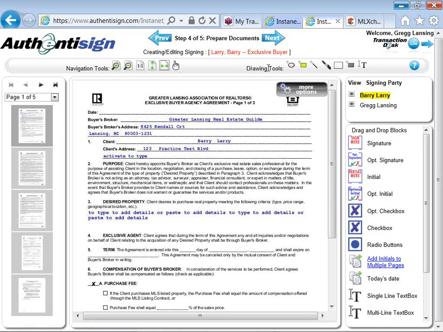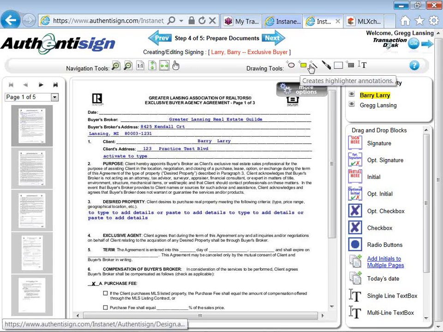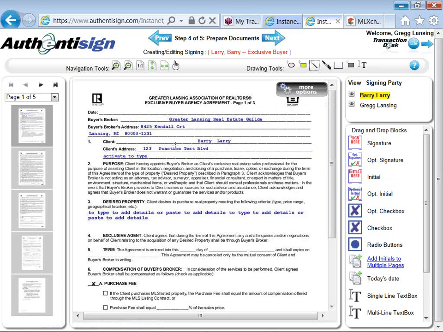One thing before we start plotting: drawing tools. Authentisign is not a form editor. Authentisign is not a form editor. But if you see that you made a mistake, you need to make a correction or really a redaction, if you want to strike something over, you can use the line draw to plot a strike over or redaction. Again, this form should be typed up correctly before you import it into Authentisign. If you find some little errors that need correcting, use line draw to strike over, or the text tool.